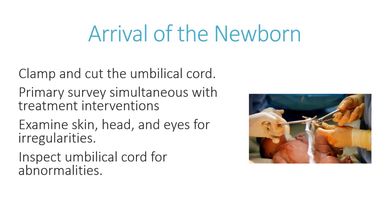Mongolian spots are dark or blue pigmentation over the buttocks and lower lumbar regions in patients of African, Asian, Mediterranean, and Native American ancestry, and are considered normal variants. Jaundice typically appears in healthy newborns two to five days after birth and disappears after about one week. Examine the head for symmetry and abnormalities, and the eyes for irregularities — a newborn who truly cannot open their eyes may have a congenital defect. Look for abnormal eye movements such as nystagmus; subconjunctival hemorrhages are common and harmless.